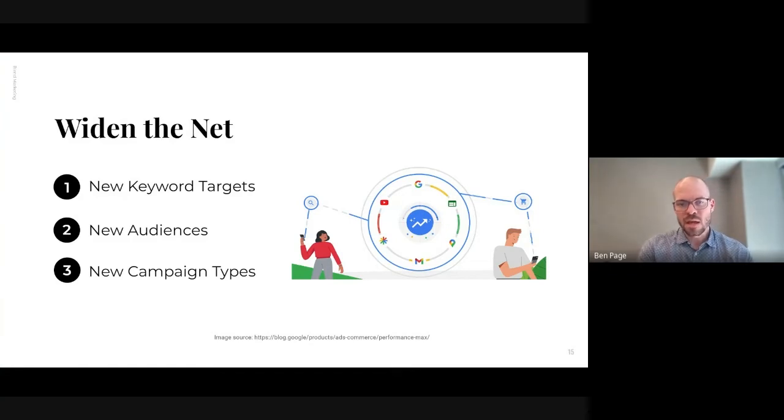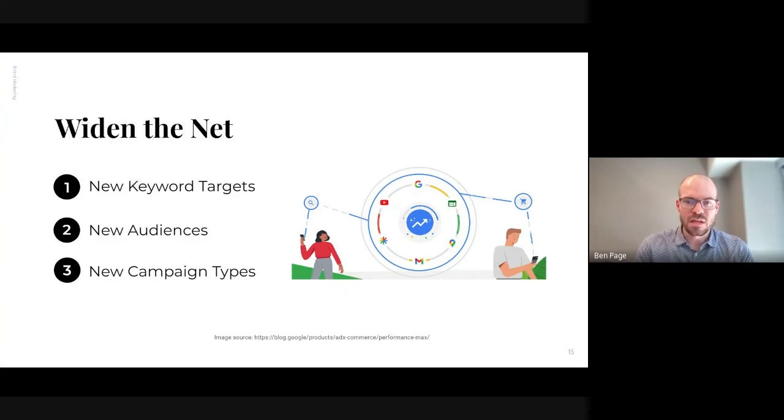What do you do though? You've doubled down on budgets on what's working. You've maybe scaled up your bids a little bit on those keywords. You're getting more impressions, you're getting more sales, but in that land and expand framework, you've got such a strong core that you need to start prospecting outside the scope of that paid search area. What can you do? Well, a few things. One, in the paid search area, you could identify new keyword targets or match types. So if you've been more conservative in your match types before, you could try more phrase match or possibly even broad match keyword targeting.